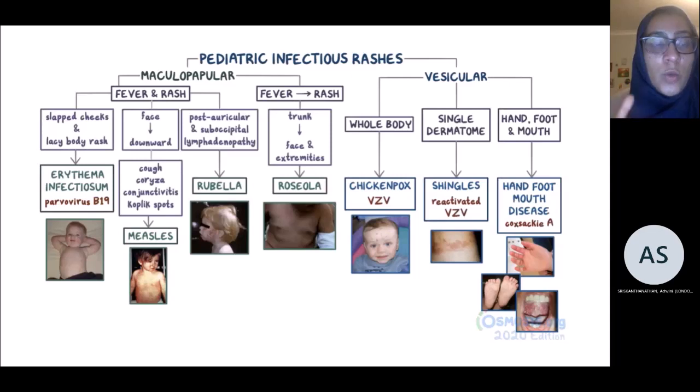Whilst they're having this rash, they will also usually have a fever, and that's quite key. So with measles, you get these prodromal symptoms of just generally feeling unwell, you get Koplik spots inside the mouth, you get a rash starting from the head and going down, and whilst you have this rash, you also tend to be feverish.